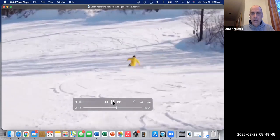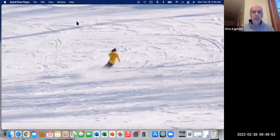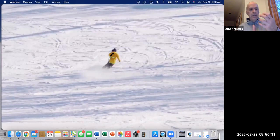Let me show you something else here, just another little thing. Okay, right here, these are little things that I notice. Right here, you can see the jacket. There's a wrinkle in the jacket, and so there's a twist in the spine, and really the body is now facing this direction, and the body should be facing this direction. And since the hips are sitting on the skis, I can't turn my hips much faster than I turn my legs. So there's a turn in the spine, and when there's a turn in the spine, there becomes a wrinkle in the coat. There's a wrinkle in the coat here.